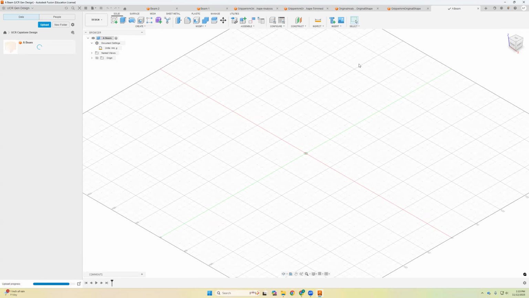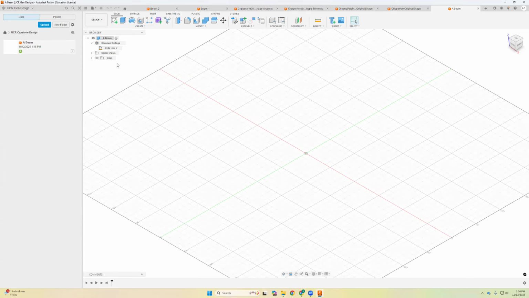All right. Now you should see on top here when this file is open, the name is changed to a beam. And on the left panel, you see that file appeared. We haven't yet started making or drawing anything here, but the file is there. It seems everything's working. So this is the name of the model, and it is under this folder, the UCR capstone design that we created. And we can make, of course, several models with different names, and they're all going to go under that UCR capstone design.